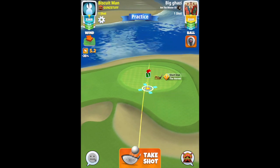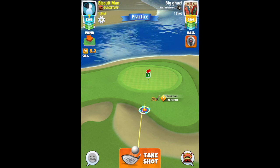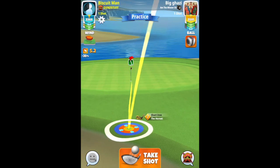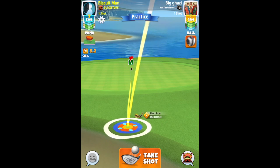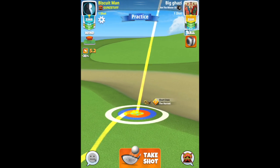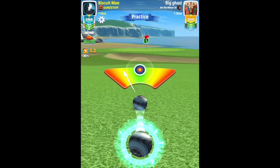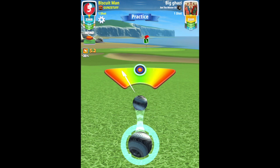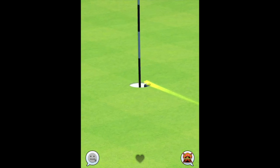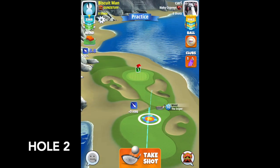Second shot — we need a short iron with top spin. The Hornet is ideal; if you don't have the Hornet at a good level then the Runner is going to be your friend. Checking club distance, using some distance with plenty of top spin and three bars of right spin to land closer to the pin. With the Hornet level seven in this headwind, the ball guide goes just through the hole. Playing this one 60 slider with 30 elevation — it will depend how far you are from the green, but as a rule I play true distance plus 30. Drops very nicely with top spin for an eagle.